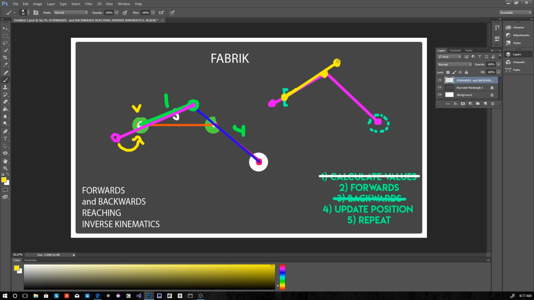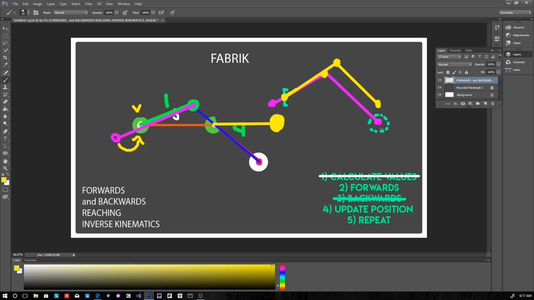Now we can see that the distance between our new lower joint, or our elbow joint, and our hand joint has increased. Now they may be around 5 between the lower and the hand. So again we get the direction between the hand and the lower, and then we multiply by 4 and we may only get around here. As you can see, it doesn't reach the target now, but it's more accurate than where we first started off, which was, let's say, this is where we started off, and we've reached this much closer to our target.